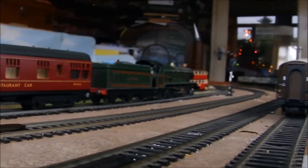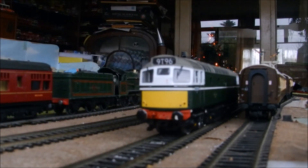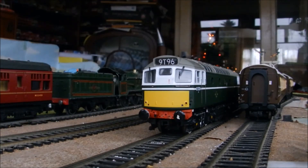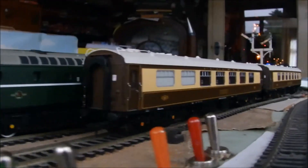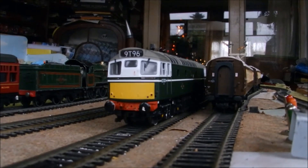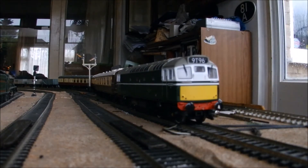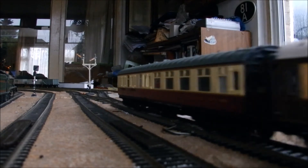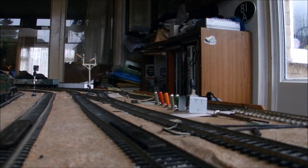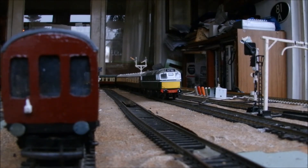Right, we'll put her on some stock and see how she does with a nice little rake of two or three Mark Ones. It's just two painted up - one is in blood and custard and one's in rail blue colours. I've got to really spend that brake anyway - we'll see you on that train in a minute. Right, there she is guys with a train. We'll just start bringing her up and see how she does.